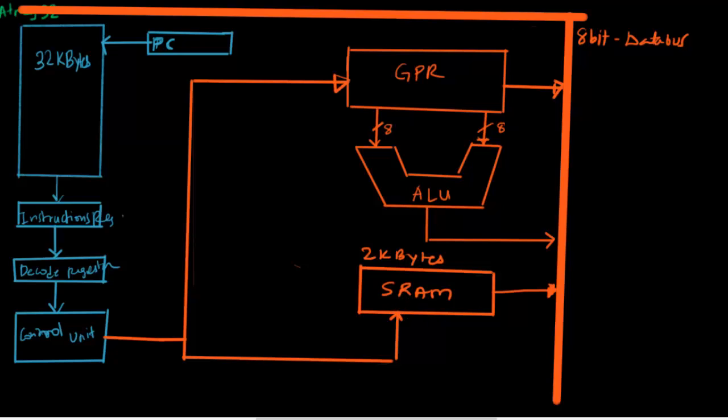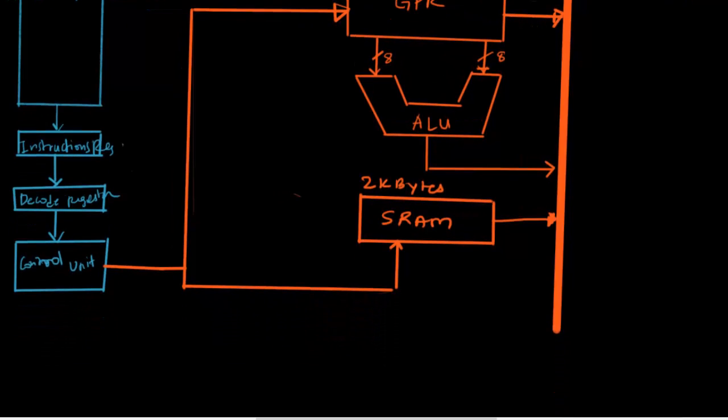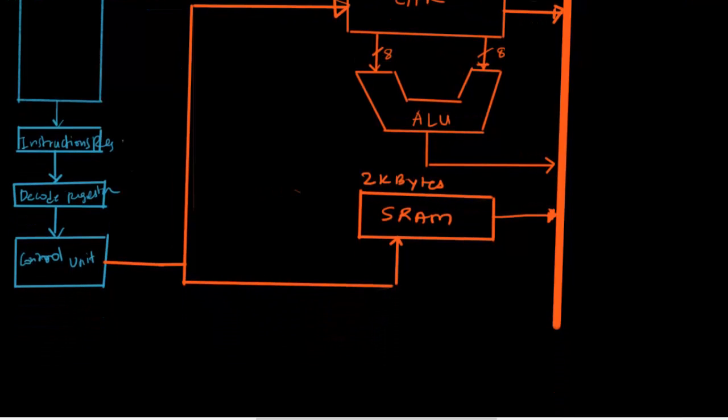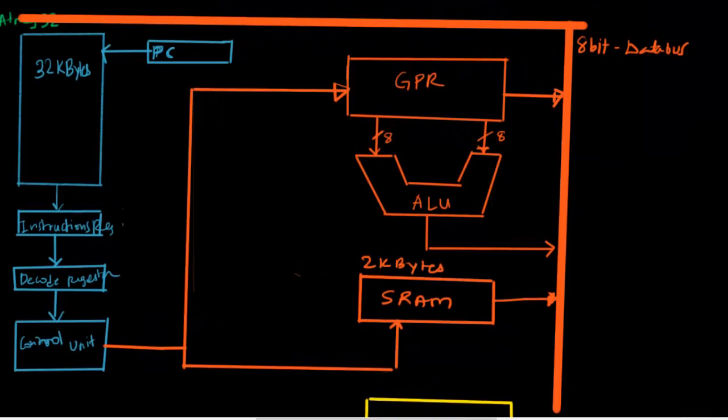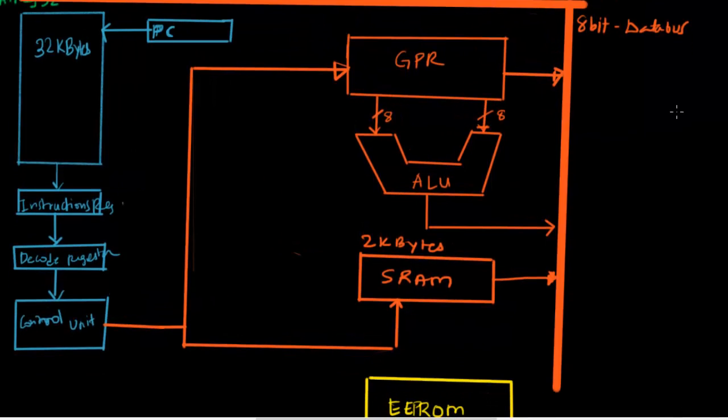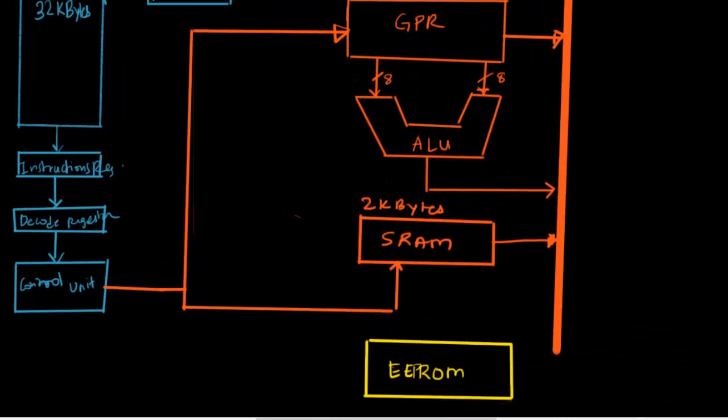Now, apart from this, on a controller, you usually find a memory which stores the data permanently. So that memory, it's called the EEPROM. And by the way, this is one more point. So when we are talking about RISC processors, so it is reduced instruction set computers. And what that means is there is a separate memory for the code. So the code stays in here, and there is a separate memory for the data. So the data stays in the static RAM or the general purpose registers and or the EEPROM.